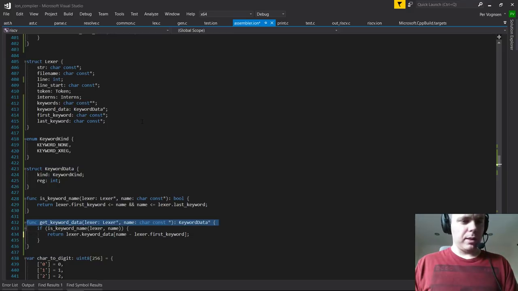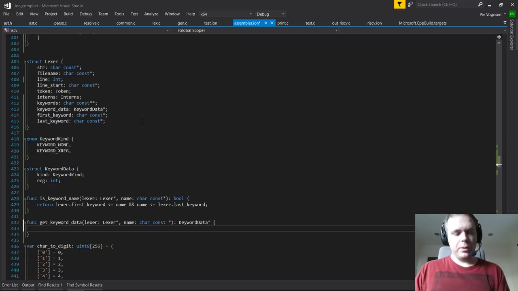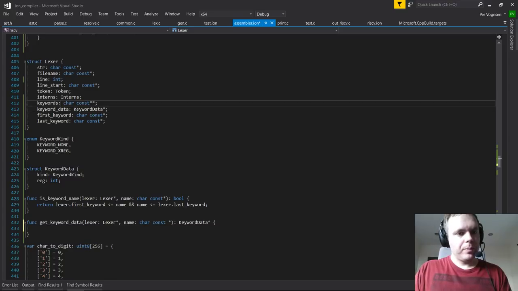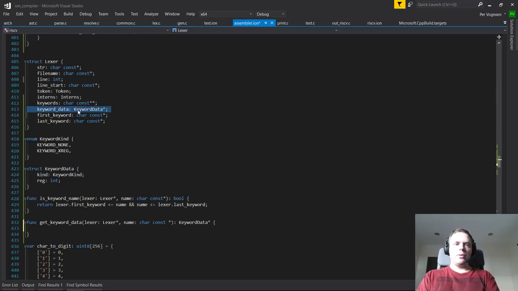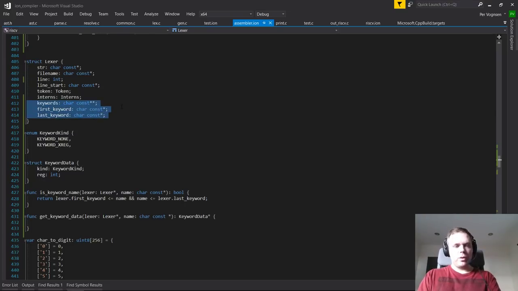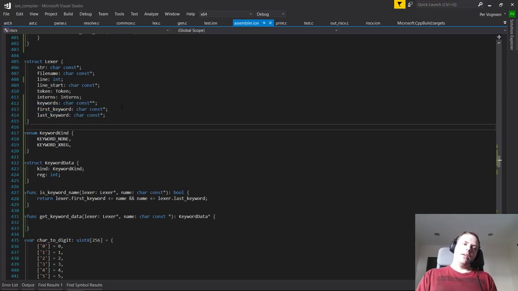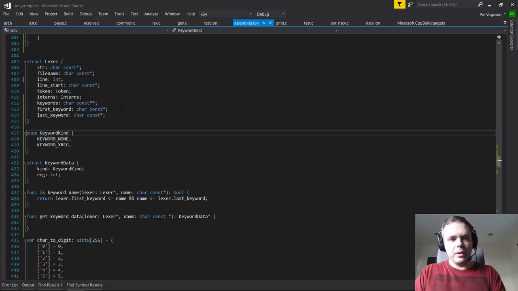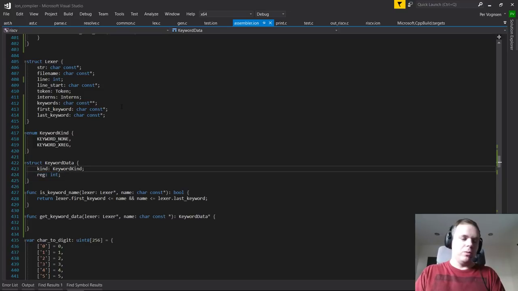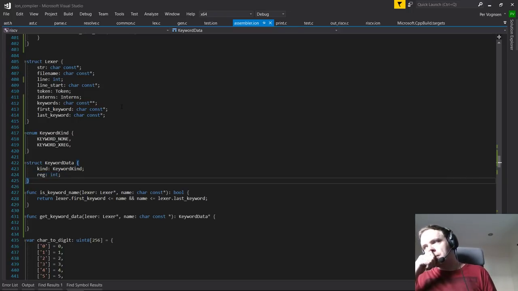Oh, that doesn't quite work that way. I was hoping to do it with a linear array. I could use a map, but it would be nice to have a flat buffer like this. But basically, the plan is, just forget about this keyword data for a sec. First off, we have the same approach for identifying keywords versus non-keywords that we had in the old lecture. But my idea is keywords have additional auxiliary data associated with them. So if you're an X register keyword, you can go and look at the reg field to determine what register number it has. But the question is, where should that data be stored?